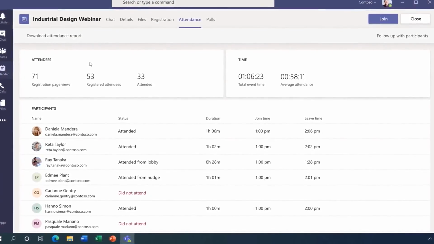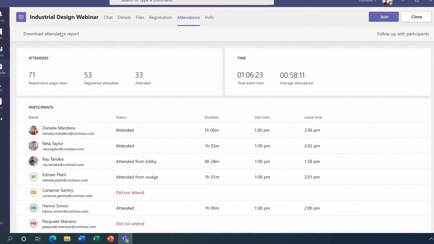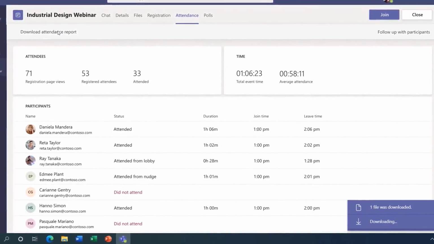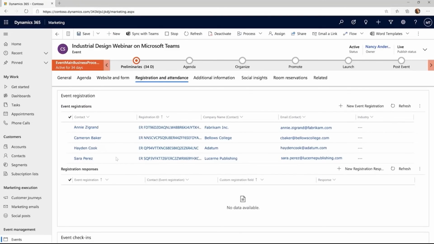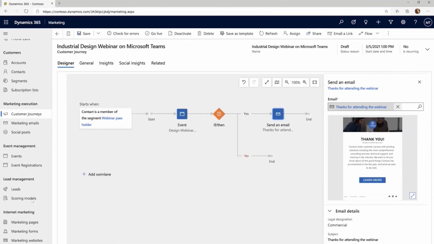Well, if you are an event host, you can see who attended and how long they joined. We allow you to also export that raw data so that you can build your own custom reports. We'll also be providing richer reports within Teams over time. We want to make Teams be the best place to host your meetings of all sizes. The interaction with your customers doesn't stop when the webinar ends. You'll also be able to export that attendee information into Dynamics 365 for nurturing and future follow-up.